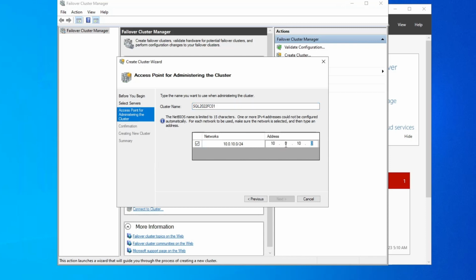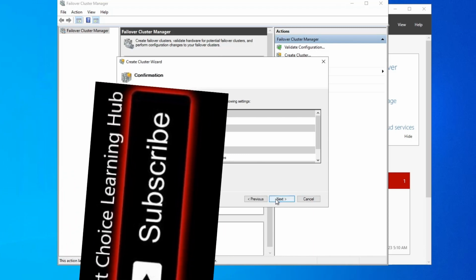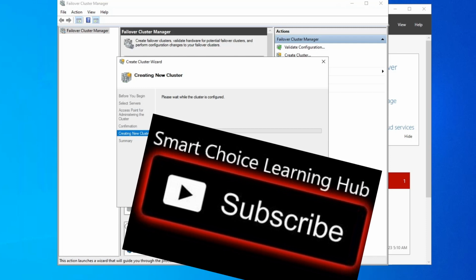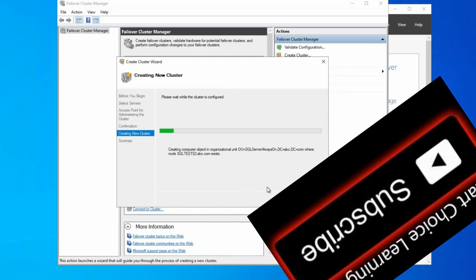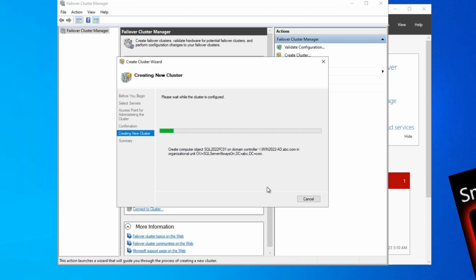And then the IP address, we're going to use 40. Click on next. Next. Okay, so our failover clustering is being configured. Let's wait for it.